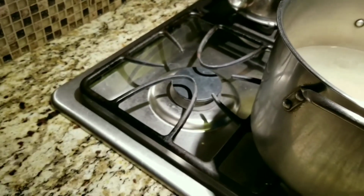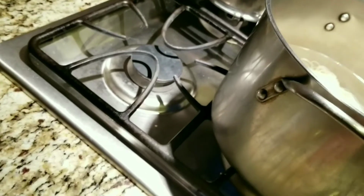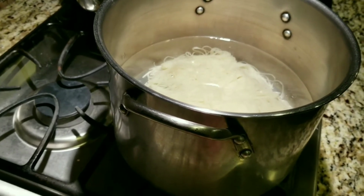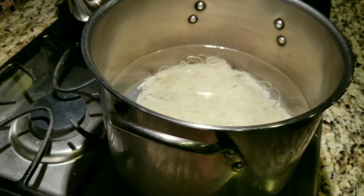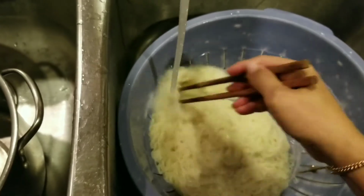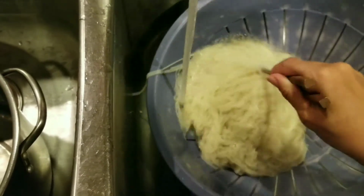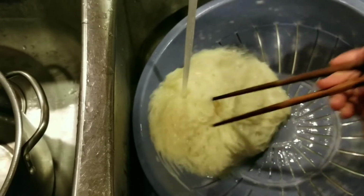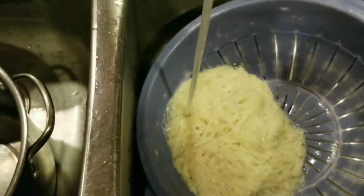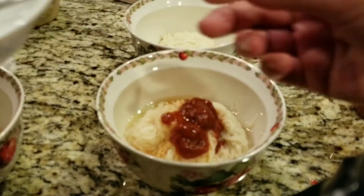Goes in there, and we are gonna cook for 30 seconds. Time for it to come out. Okay, I'm just gonna rinse this in cold water. Chopstick. Add some vinegar. And it's good to go.